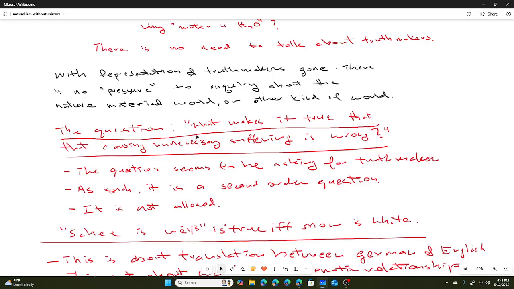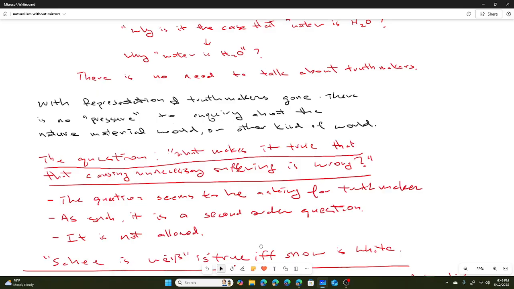So the intuition is that this statement is true, and then the second intuition is natural to ask, well, what makes this statement true? And the third thing is, once we ask what makes it true, it is very tempting to posit that there's a truth maker, namely in this case a moral fact that makes this statement true. Well, according to the author, this is not allowed. Right. Okay.